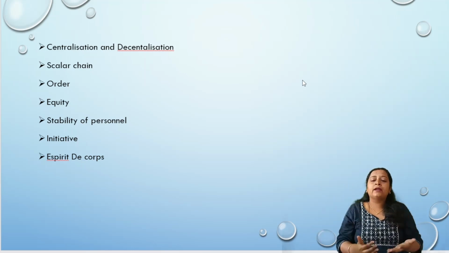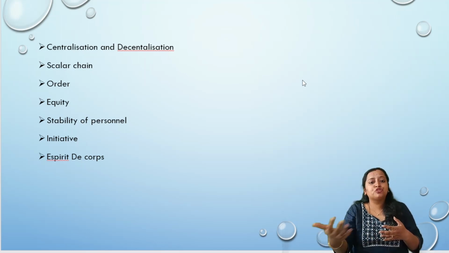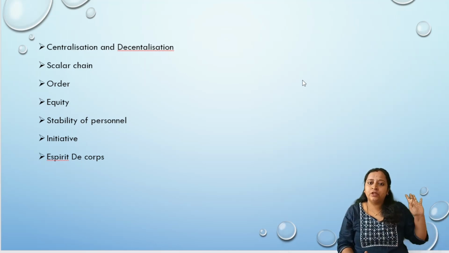For regular activities happening in the organization, for taking decisions on those regular activities, you have to give the powers to the lower level management also, but the final authority will be held in the hands of the top level management. That will be centralized. A balance should be there between centralization as well as decentralization.